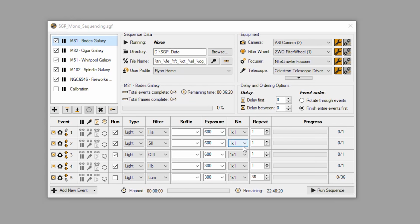If all goes well in the first, looks like 35 minutes, so first half hour, I'll let all of these complete, and while it's working on the second target, I'll do a quick evaluation on these subs and compare it against the ones I've already taken and see if there's any detriment to imaging during the full moon or near full moon. And if there is a detriment, then I'll stop the sequence and I'll wait. If there isn't any, then I will just let the sequence complete and we'll be good to go.